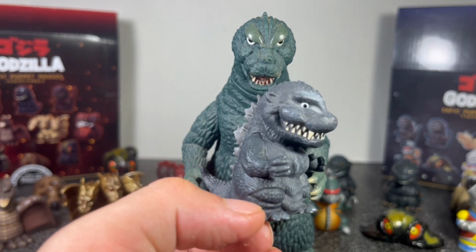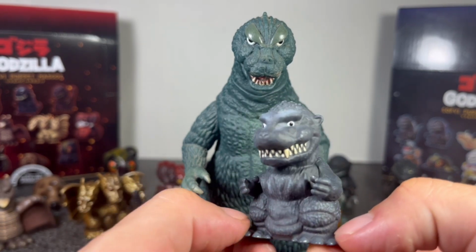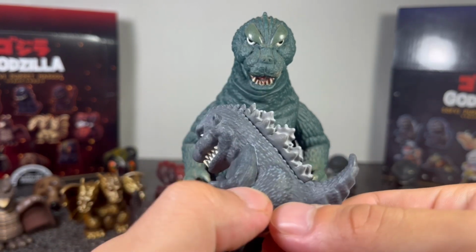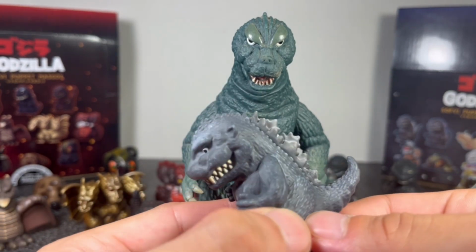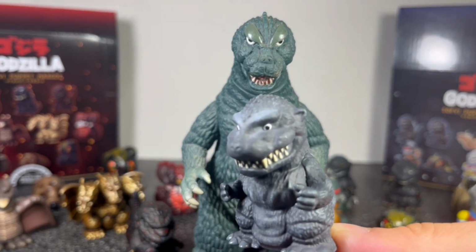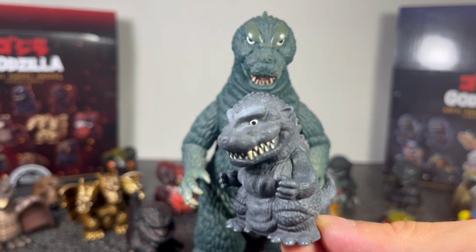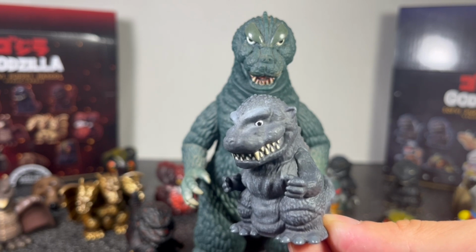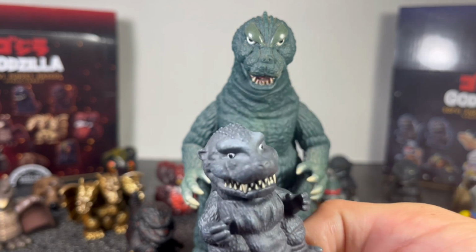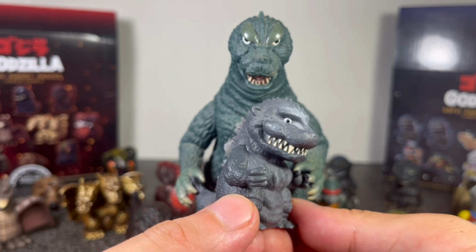You got all the scaling detail here. You got his hands, his feet, all very nicely detailed. His chest is especially very nicely detailed. I appreciate that. The back, you got his dorsal plates here, all very nicely done, and his little stubby tail. And then you got the face for 1954 Godzilla. They nailed his face to a scary accuracy. I'm just kind of questioning why they made him smile. It's very off-putting and it's very weird, but I kind of dig it.